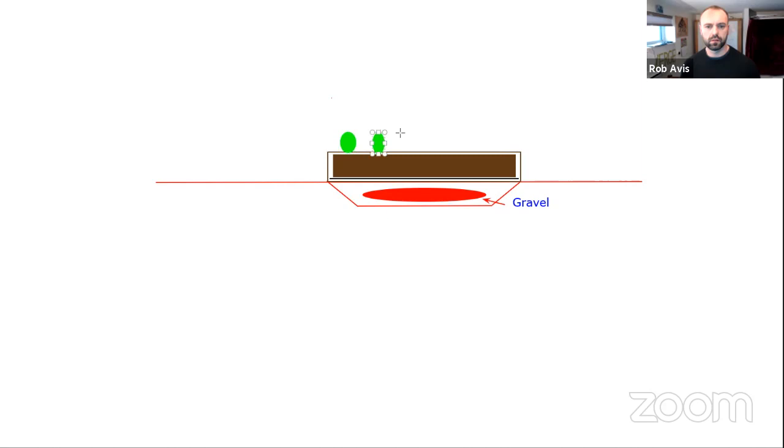And so the way that this works, generally speaking, is we have a fill pipe on the side here, and I'm just going to change the color of that to blue. And so this fill pipe would allow us to put water. This is where we would fill it, into that fill pipe right there.